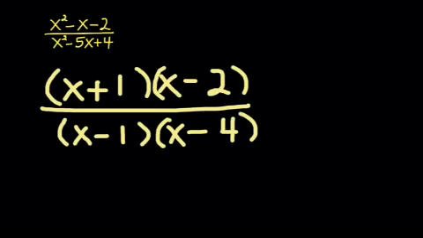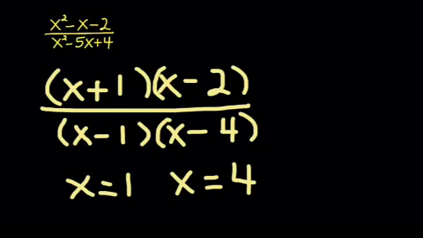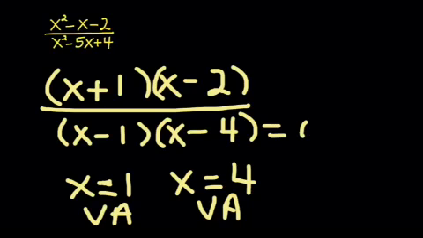Notice that my resulting solutions of x equals 1 and x equals 4 are both going to be vertical asymptotes, because this time there is no x minus 1 in the numerator and there is no x minus 4 in the numerator, so we only use those two denominators set equal to 0. Those two solutions are both vertical asymptotes, and so in this case we don't have a removable discontinuity.